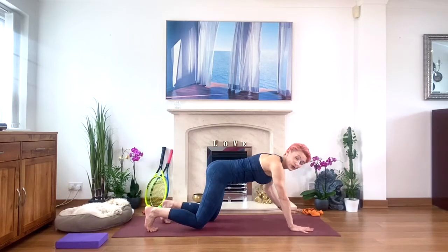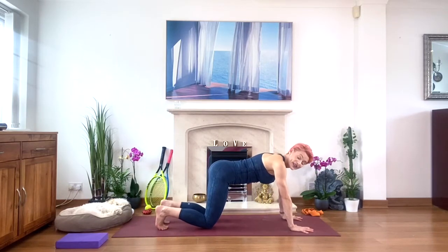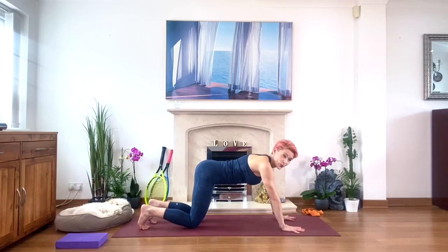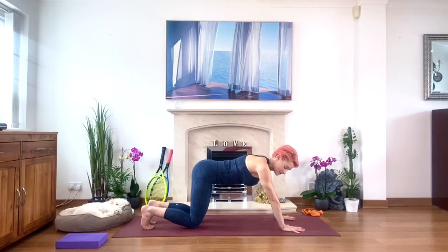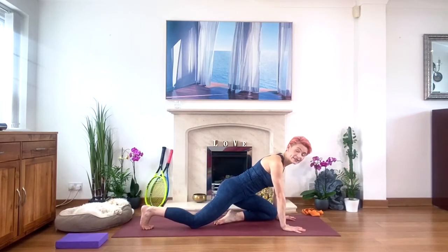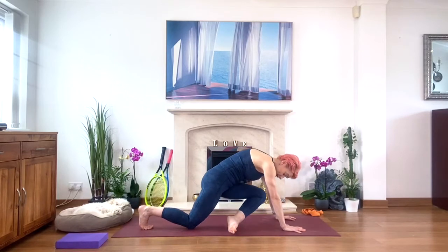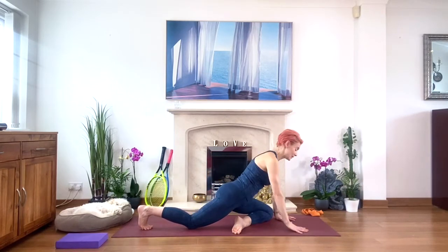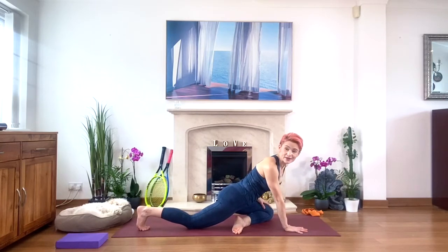So come on your all fours, and remember that you don't have to do everything. I know some postures are quite challenging, okay, but not pain, please. Not working through the pain. So let's do left knee. Left knee, slide into your left hand, and then you take your left foot just in front of your right knee, and you point your toes back. Okay, maybe this is okay. Check with your knee, is that okay for your knee to do this posture?